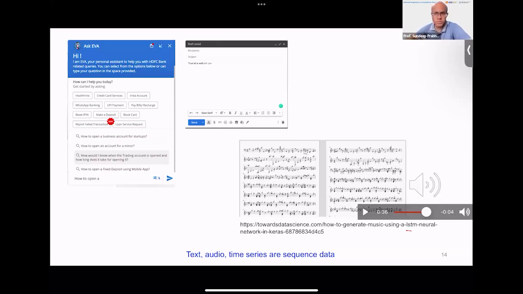So the bottom line is the time series need not always be the sequence of numbers that we have been used to, but it could be audio, images, video as a sequence of images, time series of numbers, sensor data, etc. All these can be modeled, and the underlying dynamic pattern can be learned using recurrent neural networks.